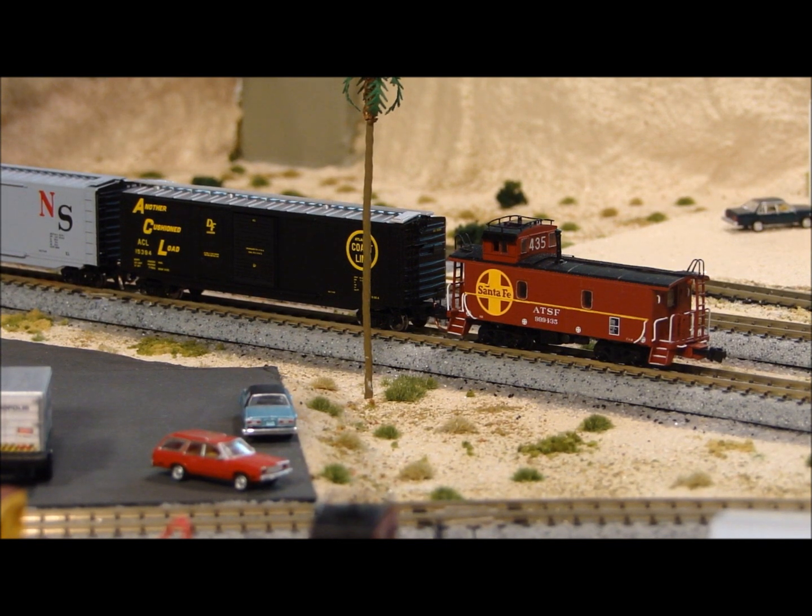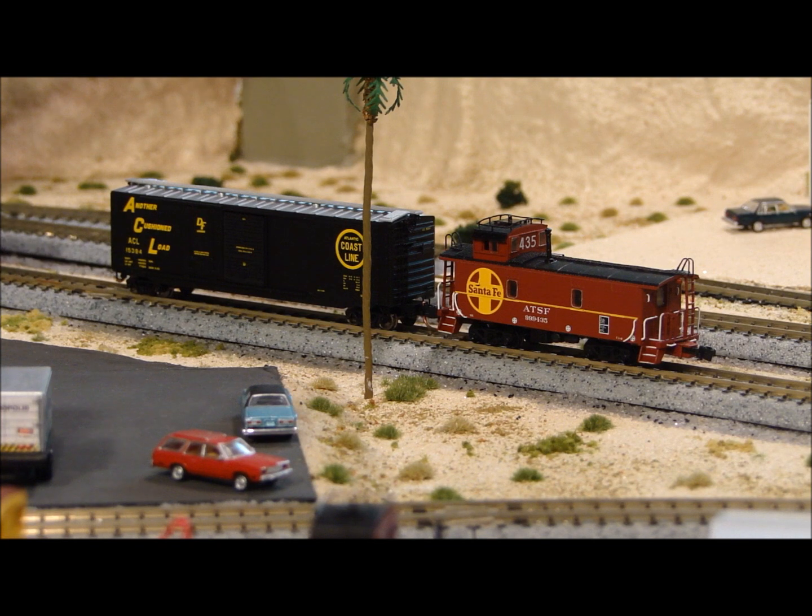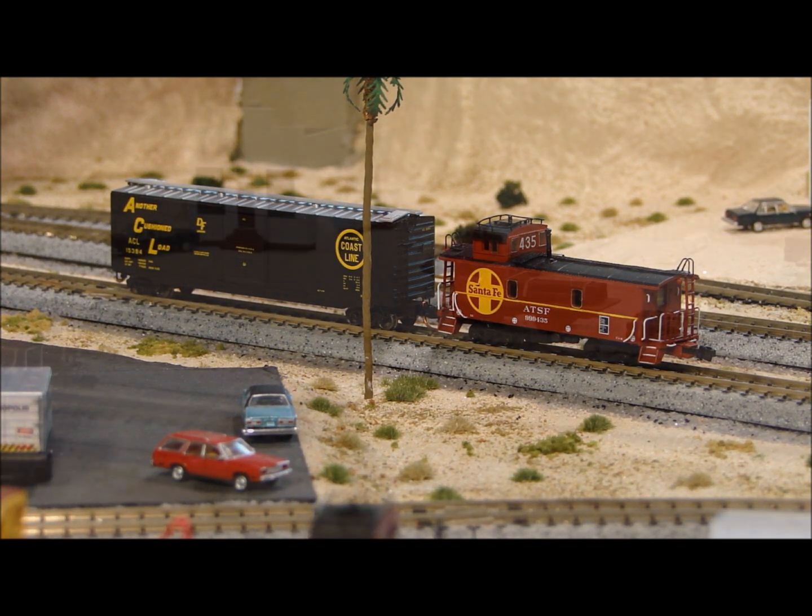Now we have our ACL car set over. Conductor has made the cut. And we're going back up to the top switch where the brakeman will line us back up into High Desert Lumber to place the car.